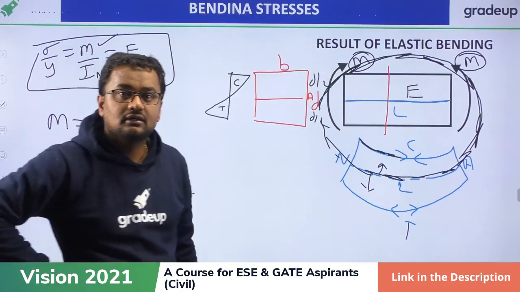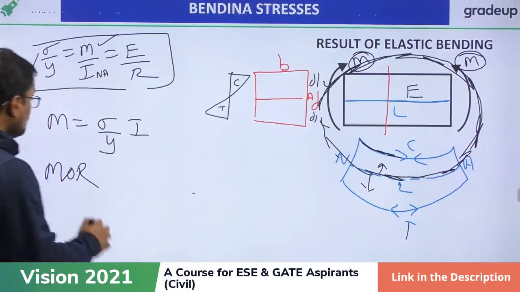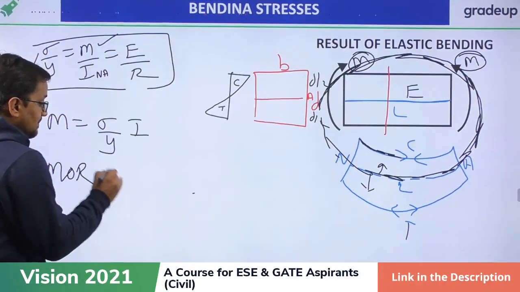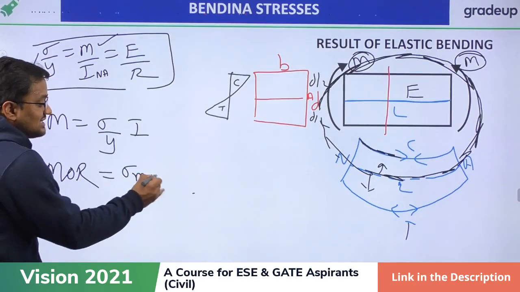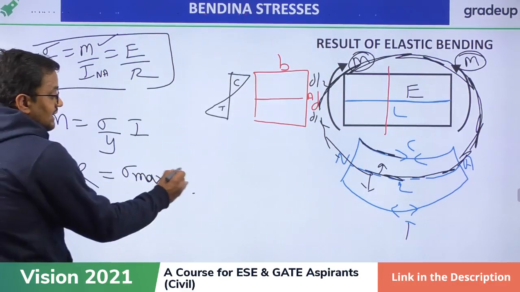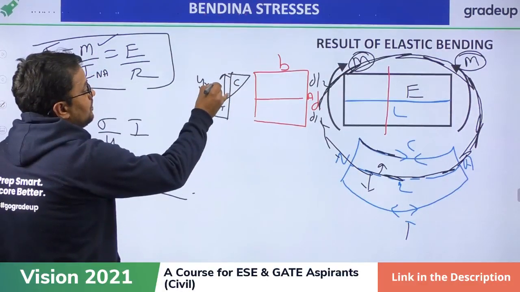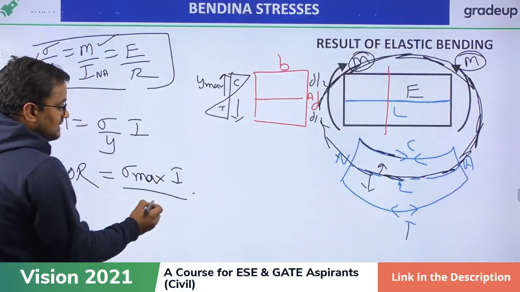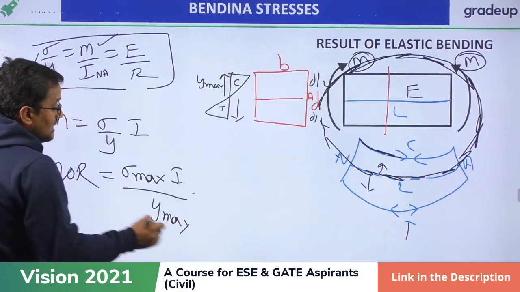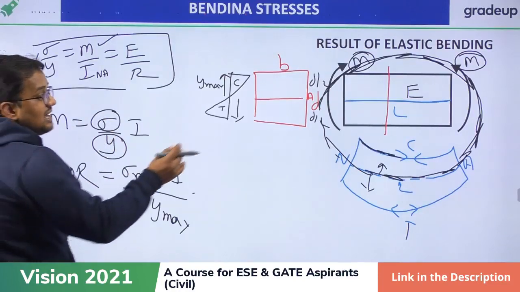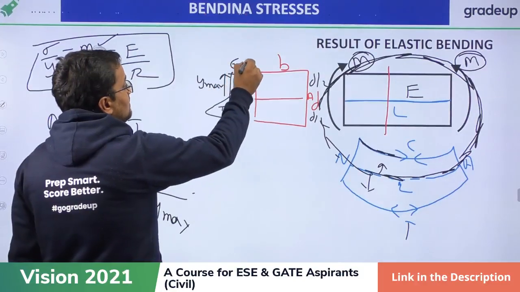My dear friends, let's movement और resistance की maximum कितना beam movement ले सकती है. तो जब maximum movement लेगी तो समय सिग्मा क्या होगा? सिग्मा मैक्स इंटू आई. और सिग्मा मैक्स कब होता है? मैक्सिमम दूरी पे वाई मैक्स. चाहे ऊपर की बात करो चाहे नीचे की बात करो, सिग्मा मैक्स कब होता है? मैक्सिमम. ये वाई वही रखना है जहां पे सिग्मा रख रहे हो आप. तो अगर सिग्मा मैक्स रख रहे हो तो सिग्मा मैक्स कहां पे आता है?